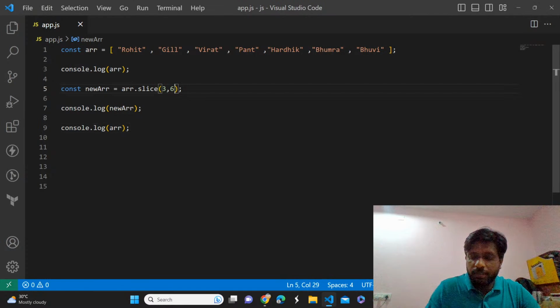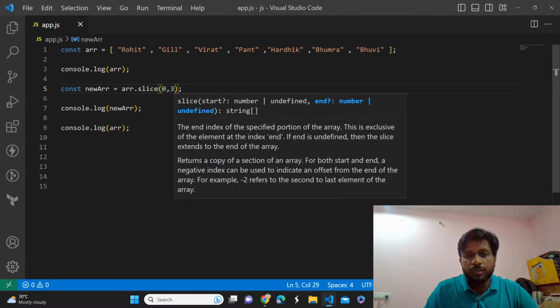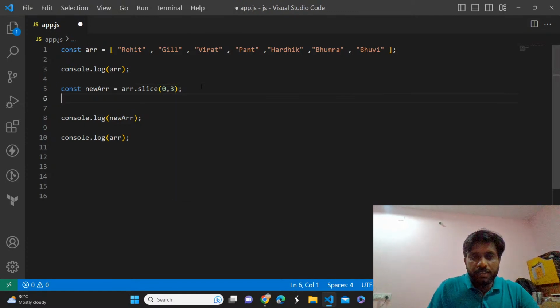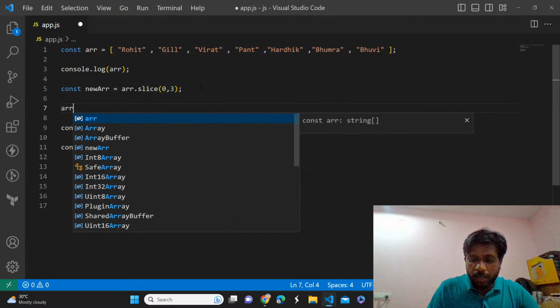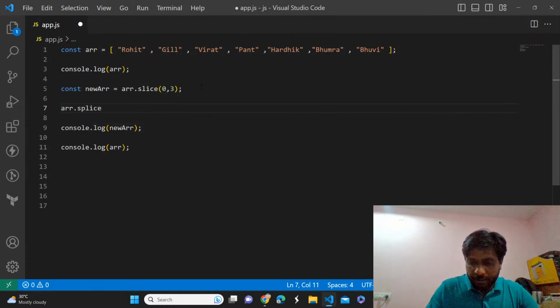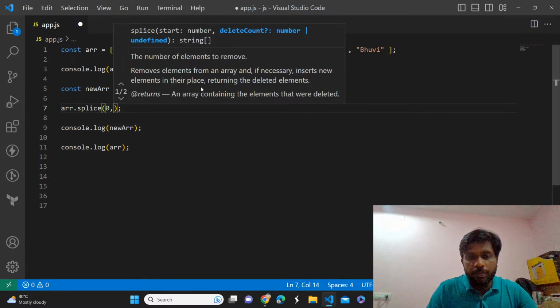So previously we have seen 0 comma 3, right? Now observe carefully and just tell me, if I do array dot splice, because splice we have learned yesterday only. So if I do 0 comma 3, what will happen?